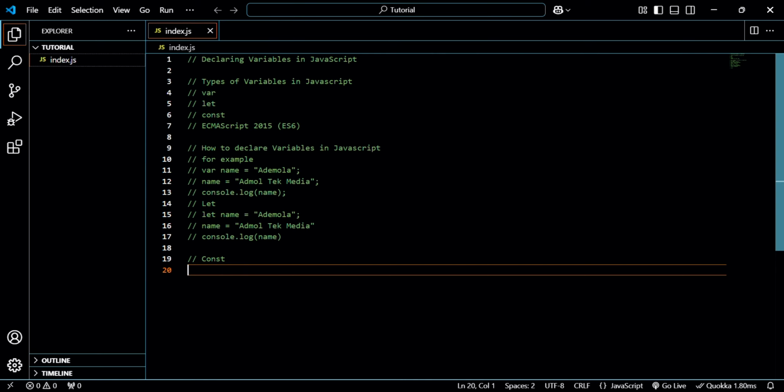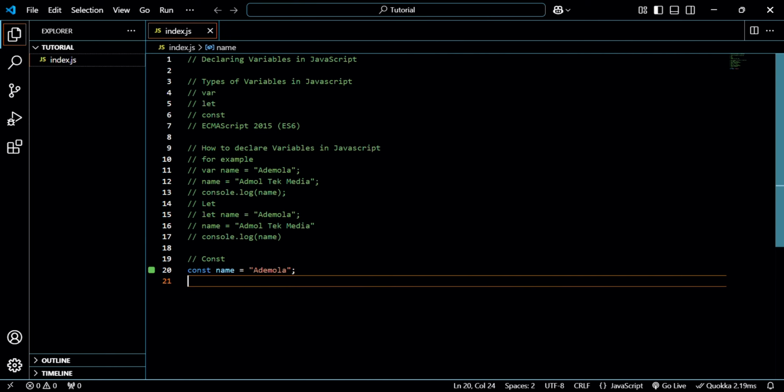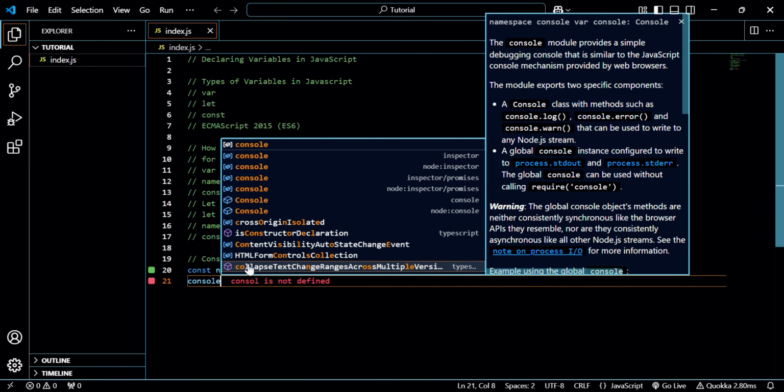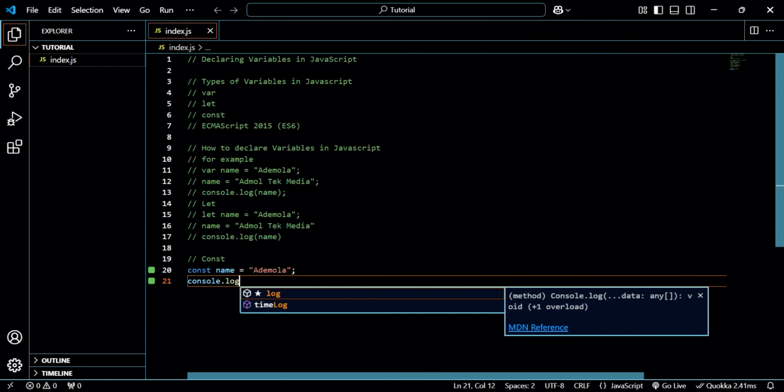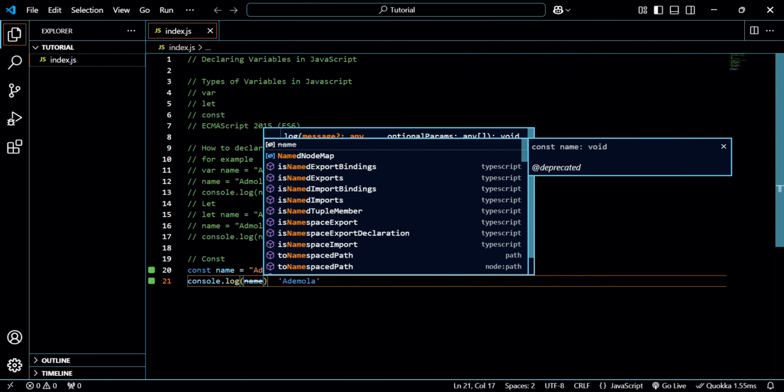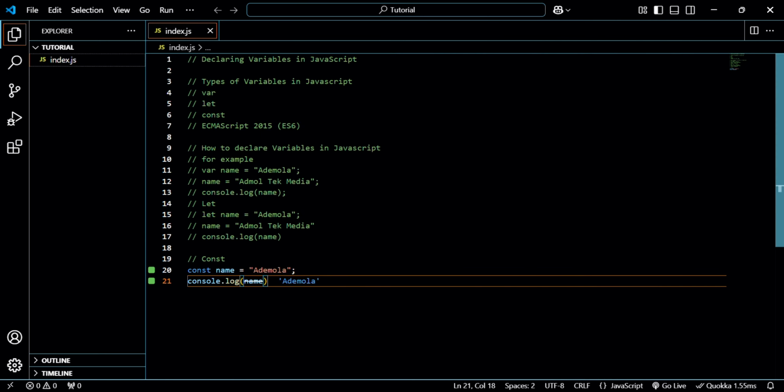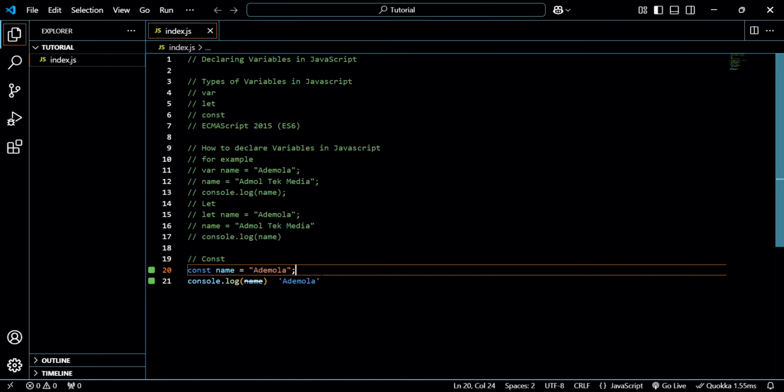Okay, so we can do const, then I can say name equals Ademola. Then I can console log name. Yes, we get our normal Ademola because this is how to declare a variable with const.